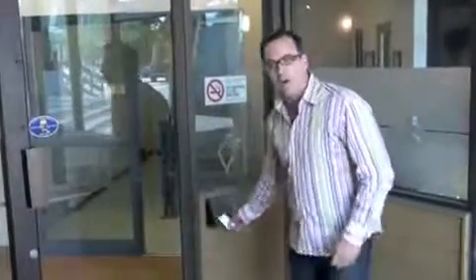What access control is great for is in comparison to the old system of having a traditional key. If I lost my key, I'd have to report to the building manager, and the building has to make a decision — do they want to re-key the whole building, which is quite expensive, and there's no way to know who came and went at what time. With an access control system there's a recording. Every time I swipe my card the system knows — it knows Mike Jagger came in at this time — and if I lose my card they can give me a new card and the old one gets disabled in the system. So there's some control over comings and goings, but it's not security.